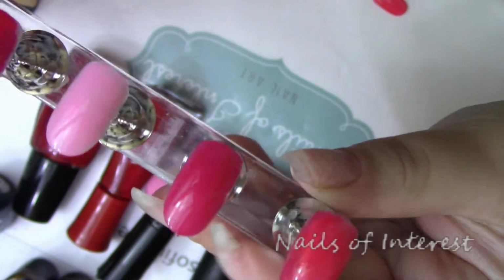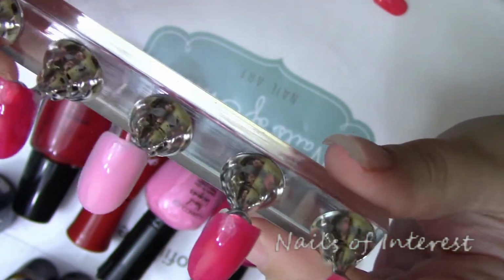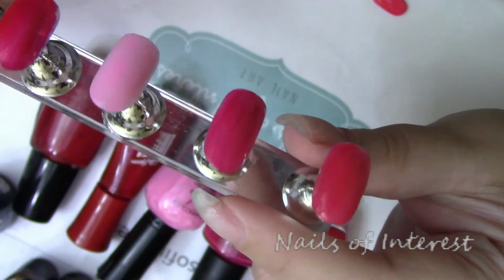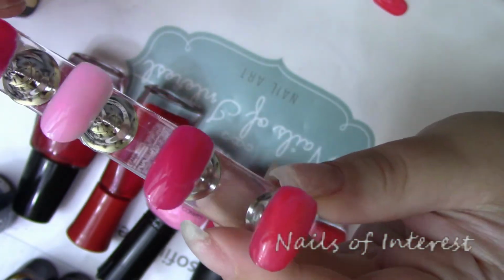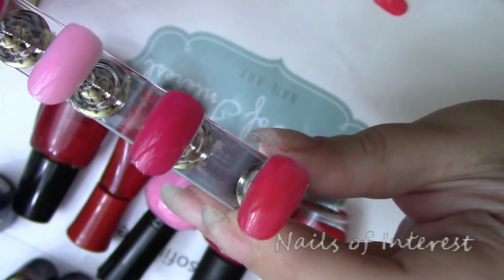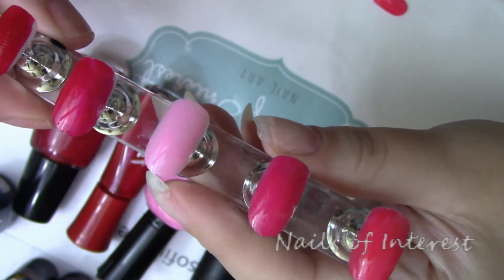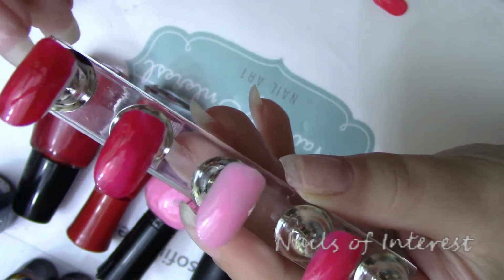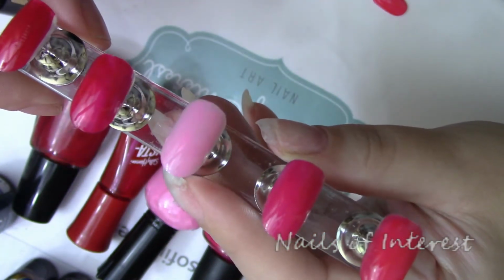So I basically simulated washing dishes, and I don't know what you would call putting them in the washer and dryer, but it came out pretty good. This one's not quite shiny, but they all held up well. Only the Avon one has any wrinkling whatsoever to it.